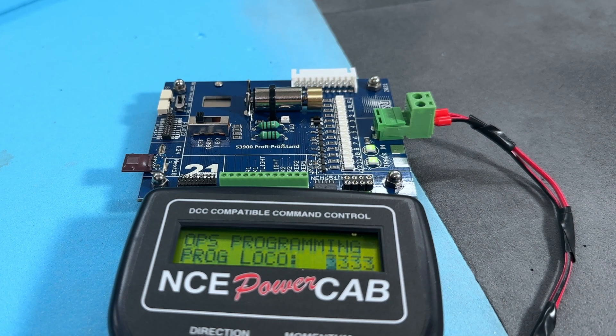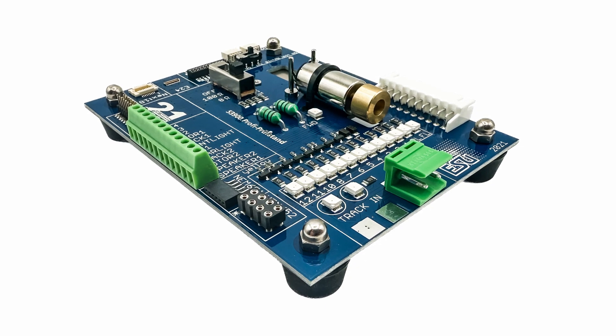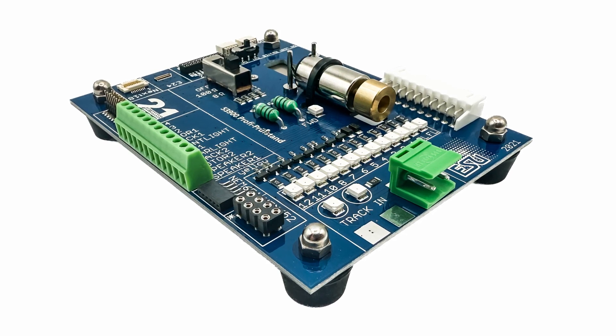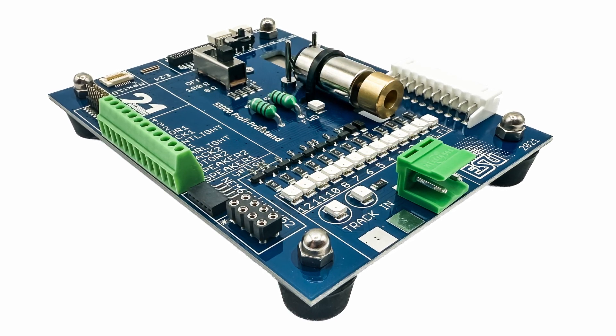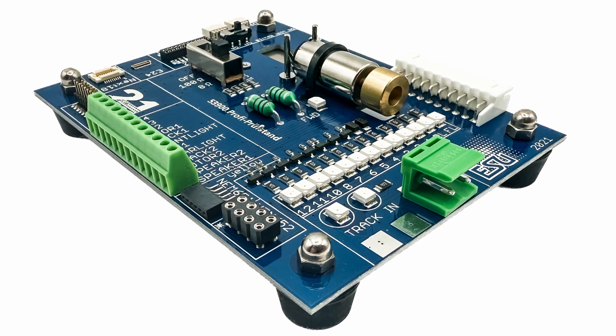So that's about it for this update. I think that the ESU DCC decoder tester is an excellent bit of kit. While I've only used it with 6-pin and Next18 non-sound decoders so far, its performance has been excellent. I can't wait to try it out with Hornby's HM7000 sound decoder that also featured in my May New Arrivals video. I'd love to know if you've got one of these decoder testers or maybe something similar from a different manufacturer. How do you rate your tester and what use cases have you found for it? What's it good at and what's it bad at? Does it work with all of the decoders you've tried testing, and if not which ones did it fail with? Alternatively, if you've got any hints, tips, useful tools or techniques to pass on to a fellow N-gauge modeller, or if you simply want to say hello, then please do so in the comment section. Anything and everything you've got to say will be greatly appreciated.